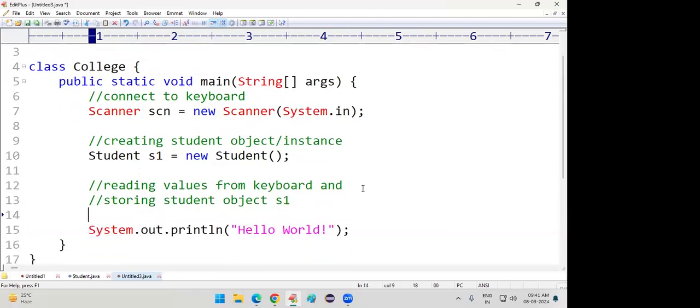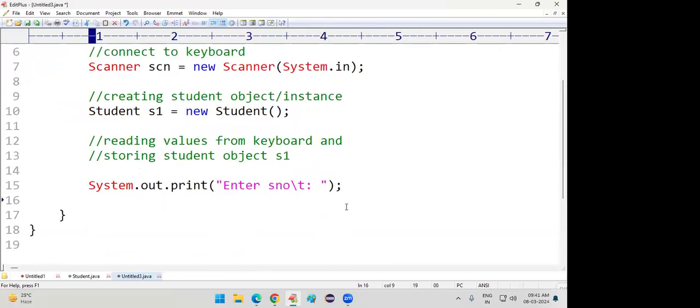Directly we read with a prompt message. What is the first message I want to prompt? Enter student number, then after reading, where do I want to store it? In s1. So what should I write? s1.sno.